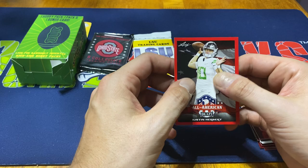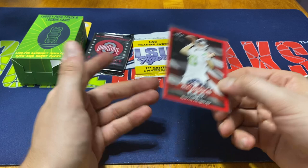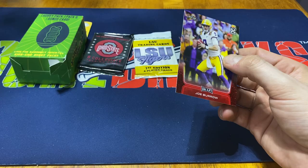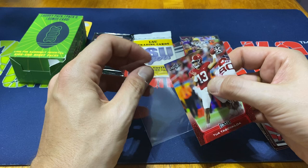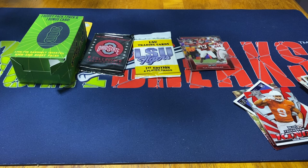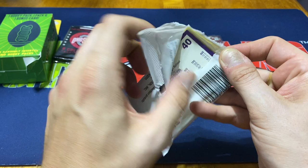The box wasn't too bad. Now granted these are Leaf products, they don't have the rights to the NFL logos or the college uniforms, but at least getting a couple of those — I'll take it. It's not a bad box for the five dollars. Opening this up I kind of thought maybe five to ten decent cards, and by decent I mean players that I grew up liking. No high value cards — I'm not expecting twenty, thirty, forty dollar cards, maybe fifty cents to a dollar worth — but a couple of cards in there actually. Not too bad, kind of shocked with how decent that was.